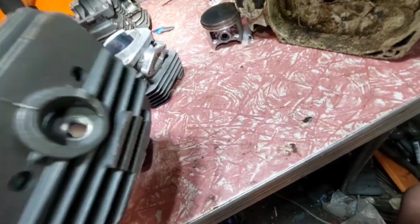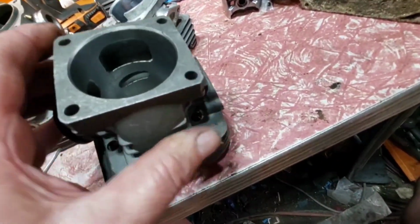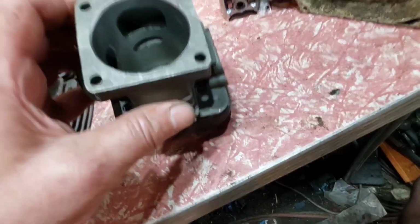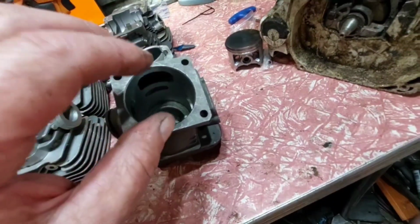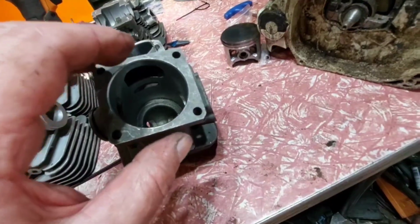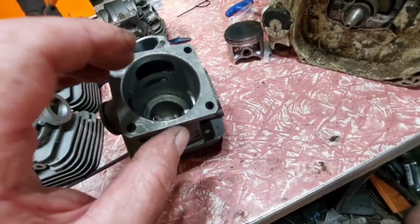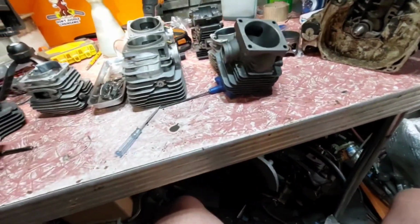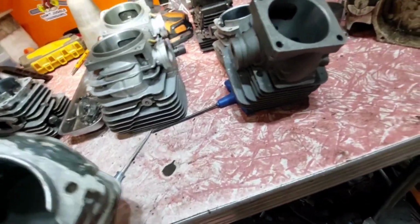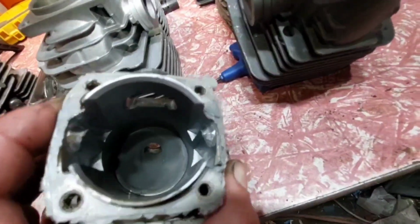I'm pretty sure it's a 660. It's brand new too. I bought these a long time ago because they're cheap. You drop a piston in this, and I think it's one here. The cylinder's not round. It goes in one way, but if you turn the piston the other way, it goes in better. But if you put it in the way it's meant to go, the piston doesn't go down at all, so it's not round. But anyway, guys, just thought I'd show you. Look at your piston chamber, you get more power. Look what's going on. But that's what's actually running in the saw right now.